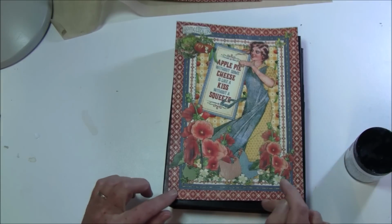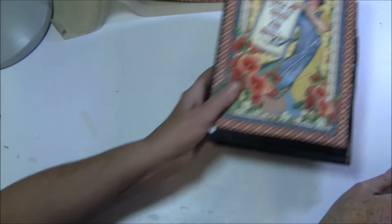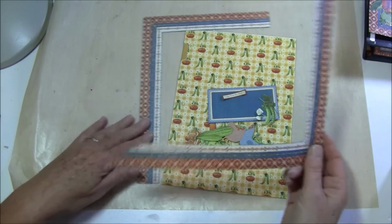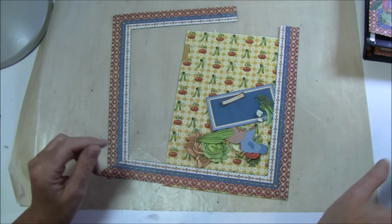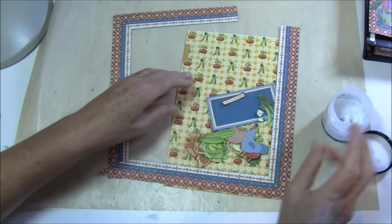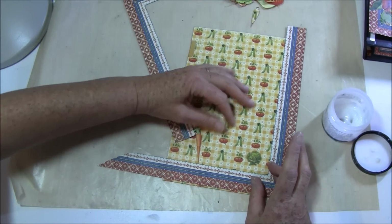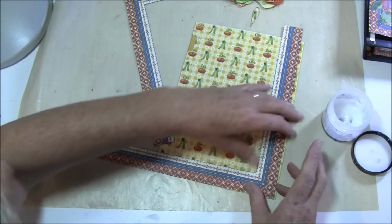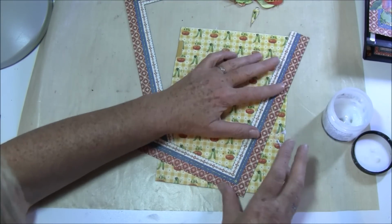So I will show you a bit how you can make this frame I'm going to have for the backside here. So this I cut out from the 12 by 12 paper. And we are going to put it together and then I will just take a small amount of glue because I'm going to have some decor under here, so pull this out of the way. So I think I just will glue it a bit down on the side here.